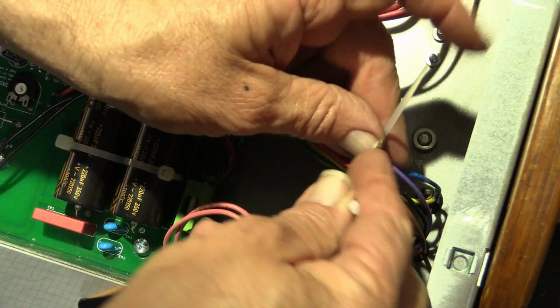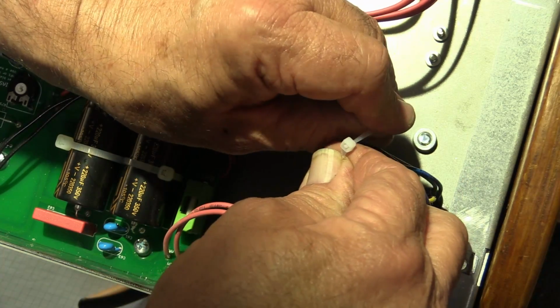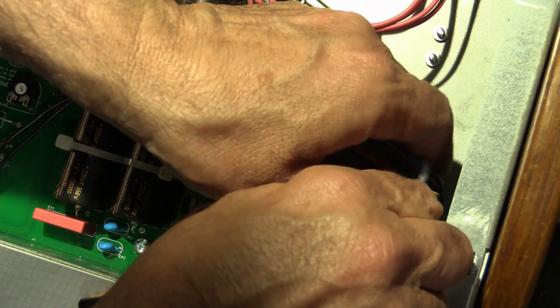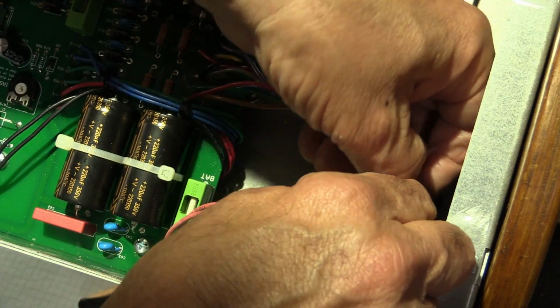So I cut off a couple of these cable ties to just make sure I didn't burn any of the wires.